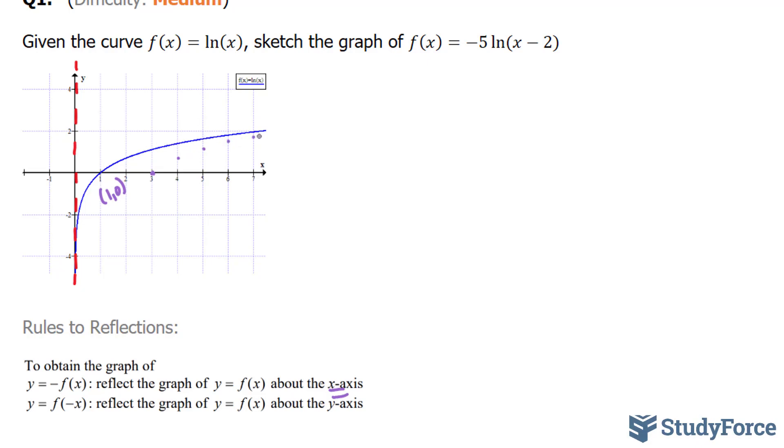And so if we connect these, we end up with something that looks like this. Now, before I finish this part off, remember, the asymptote was at x = 0. That also shifts to the right. So now your new asymptote, this new screen, will be right here. And this will prevent our purple curve from ever passing that point.